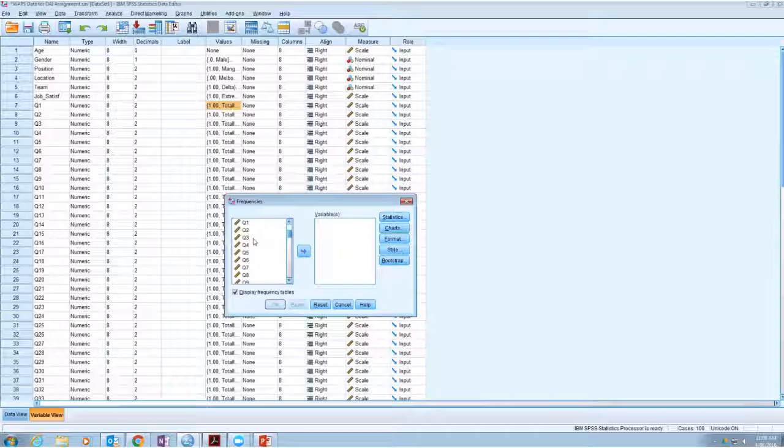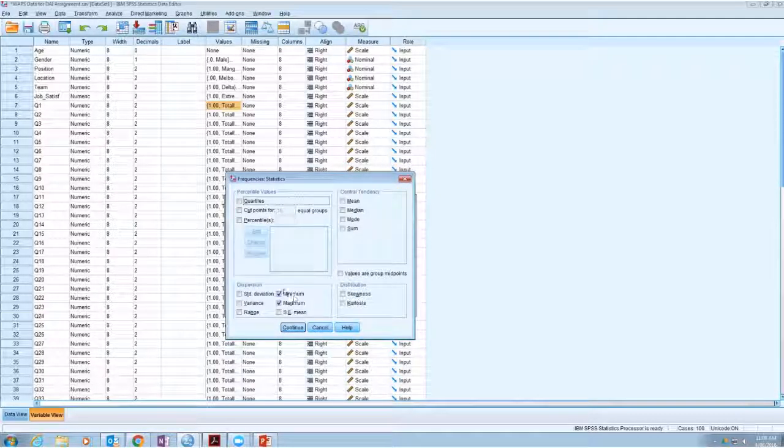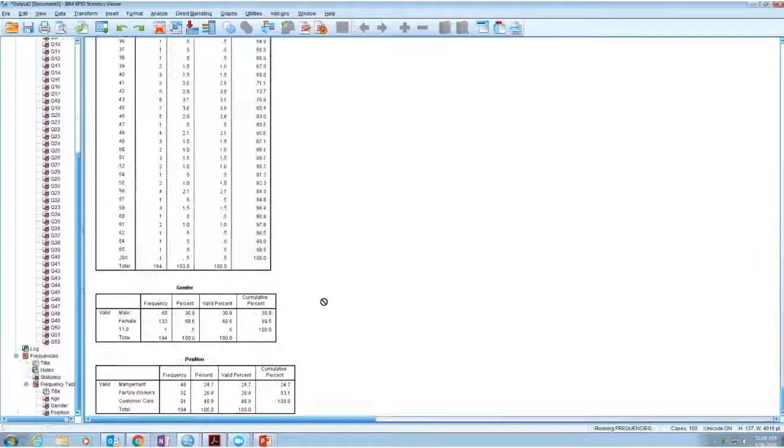So what you'll find is a list like this. You've got all your variables to the left, and we want to have a look at all of them. So we click on the top one, scroll all the way down to the bottom, press shift, click on 52, and flick it across by pressing that button. We press Statistics. All we're interested in is the minimum and the maximum, because that's going to tell us whether things fall outside of the norm. And we go Continue and OK.